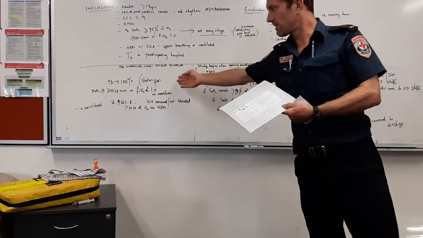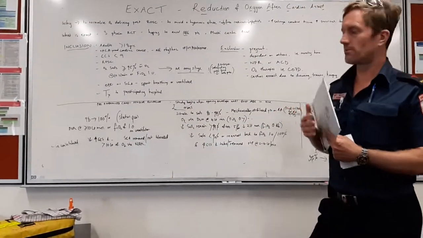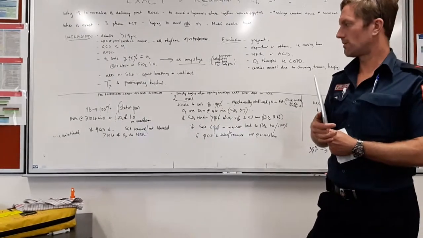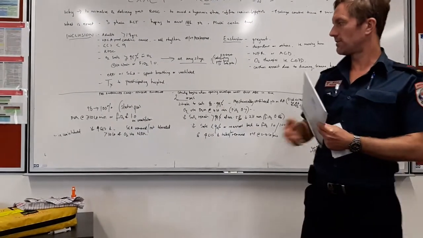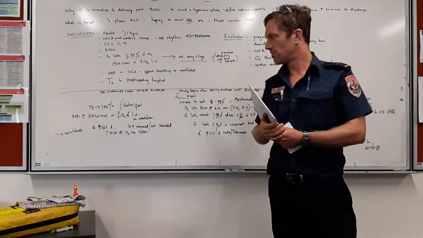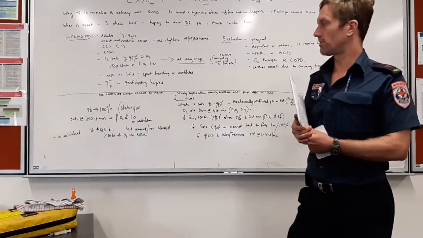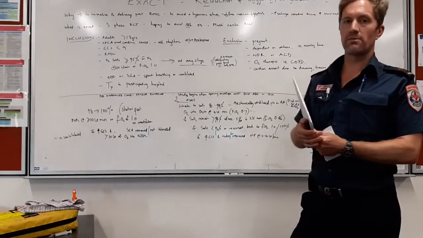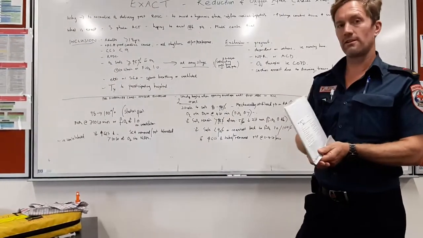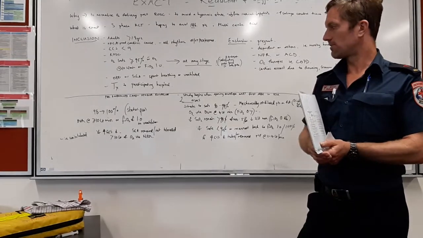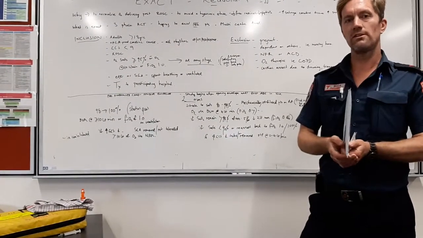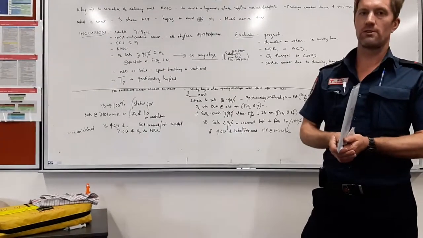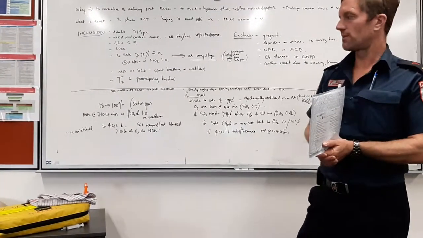Two arms, the first arm is pretty much what we're doing now. That's where we keep giving SATs to maintain between 90% to 100%, and we're either using a ventilator of one, or a bag valve mask. Oxygen flow rate is greater than 10 liters a minute. If the patient's not intubated, and the patient's GCS is increasing and they're able to remove their supraglottic airway, we just put the oxygen on by 10 liters a minute through a non-rebreather mask.